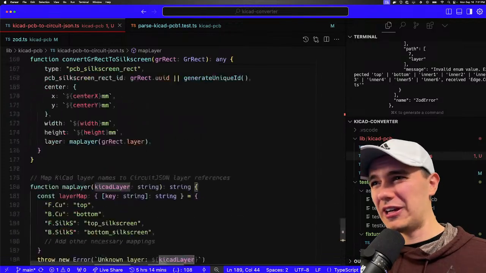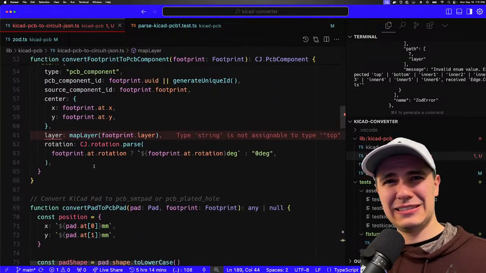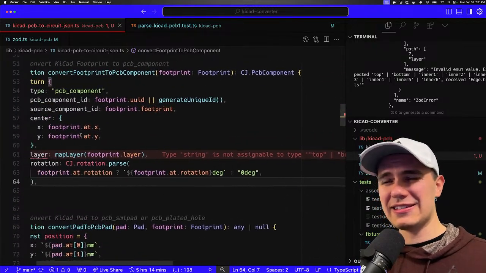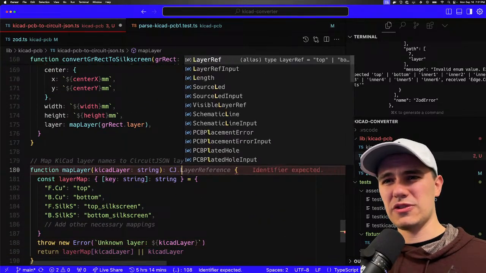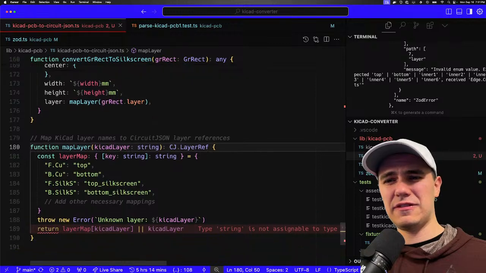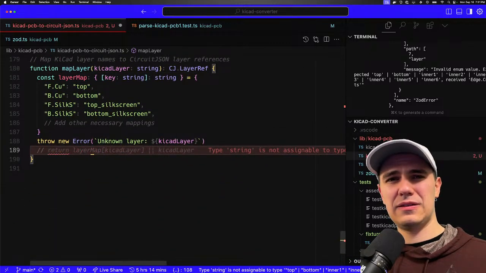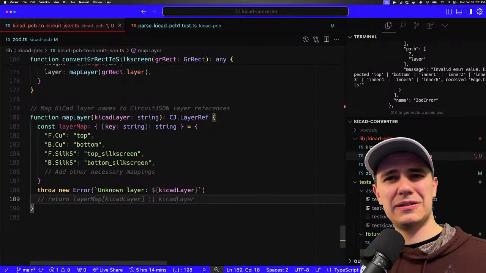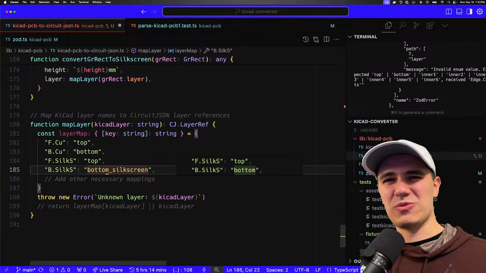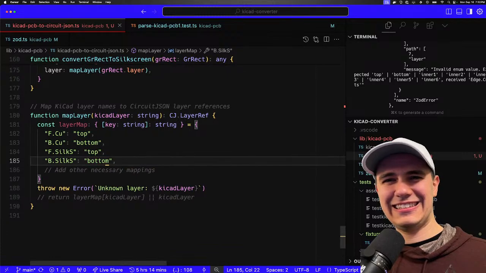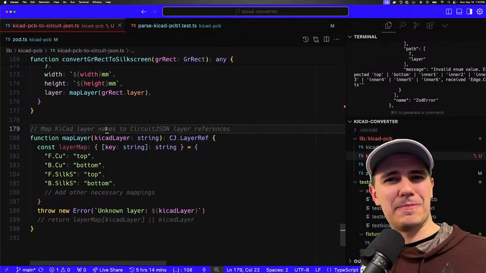We're going to throw for now. String is not assignable to blah, blah, blah. So instead of returning string, we'll return layer ref. I'm just going to comment that out for now. Oh, these don't exist either. This tscircuit just works a little different.